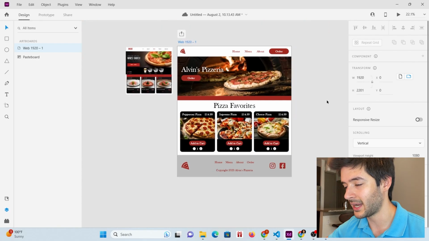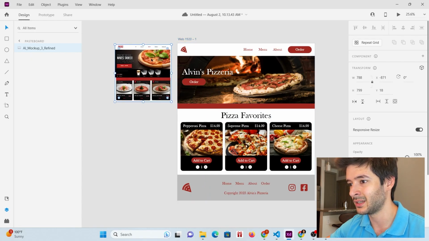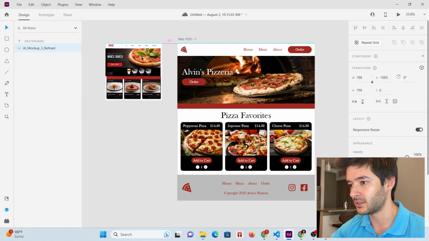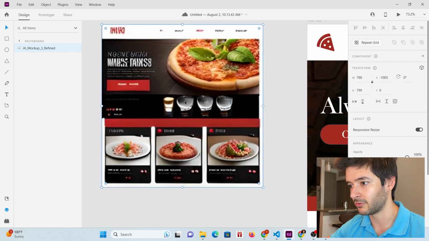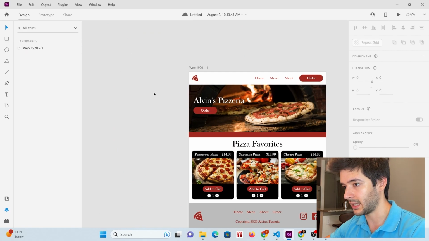All right, so now we have our complete mock-up that we can actually bring to a client and show the client that we created. And we based it all around this AI generated art, but this is not perfect, so we don't want to actually show this to a client. But now we can go ahead and get rid of that.